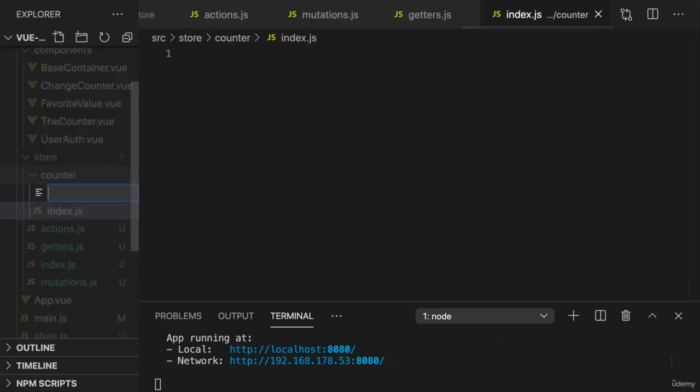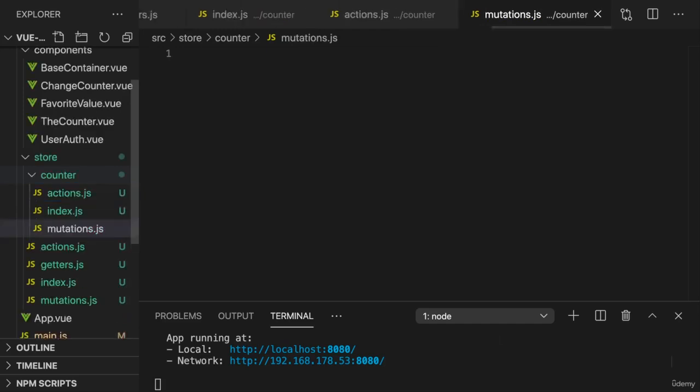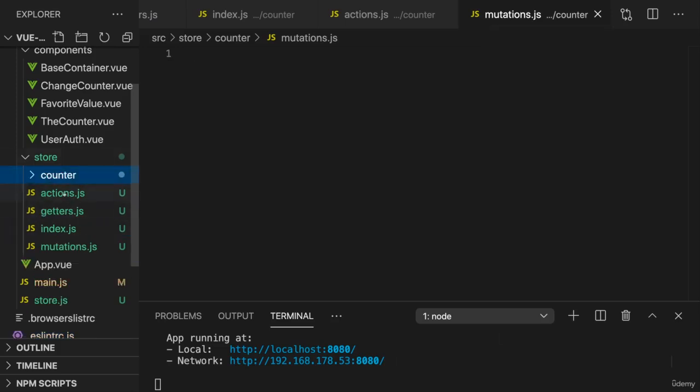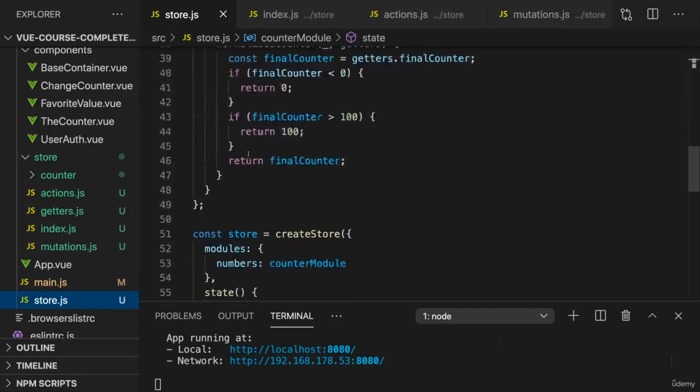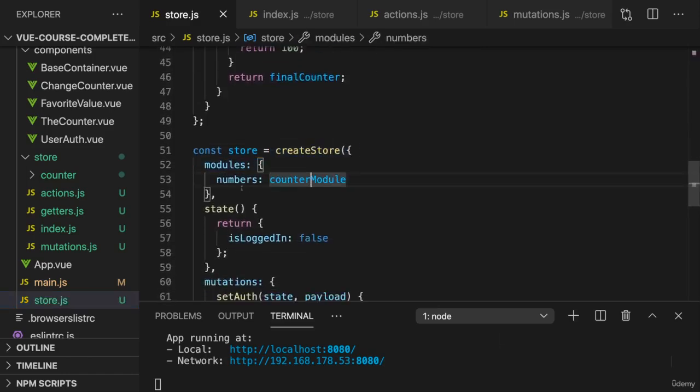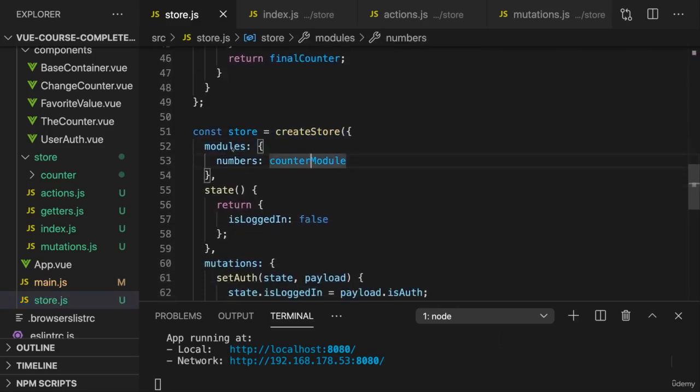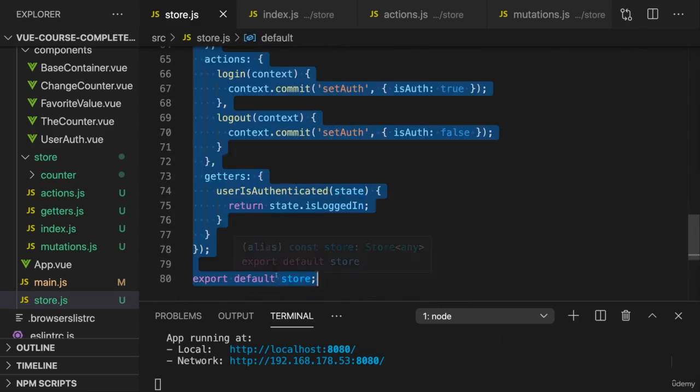Now I'm going to split it like this to show you how this could work. I will also be honest, for this demo, of course, that's all overkill. But with that, we have a bunch of files. And now let's see how we split the code into those files. In store.js here, I will grab from my main store this whole logic to create a store, including the export.